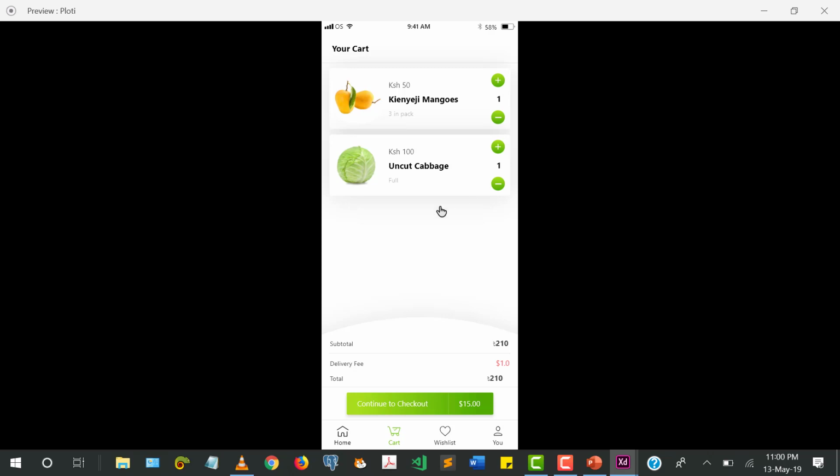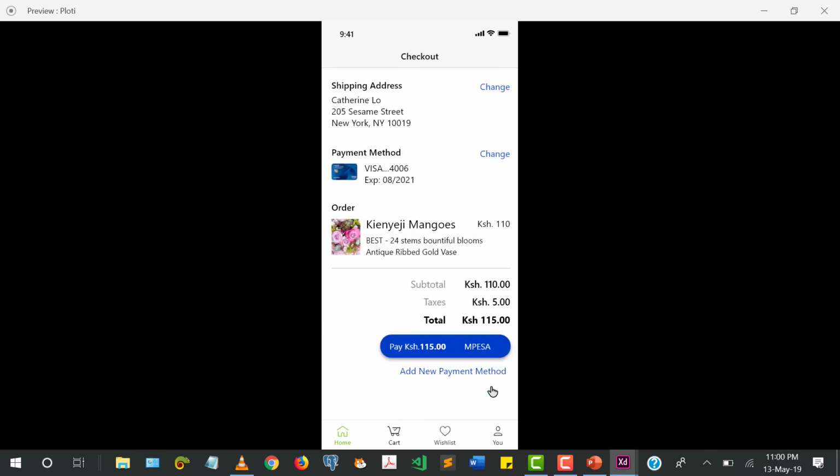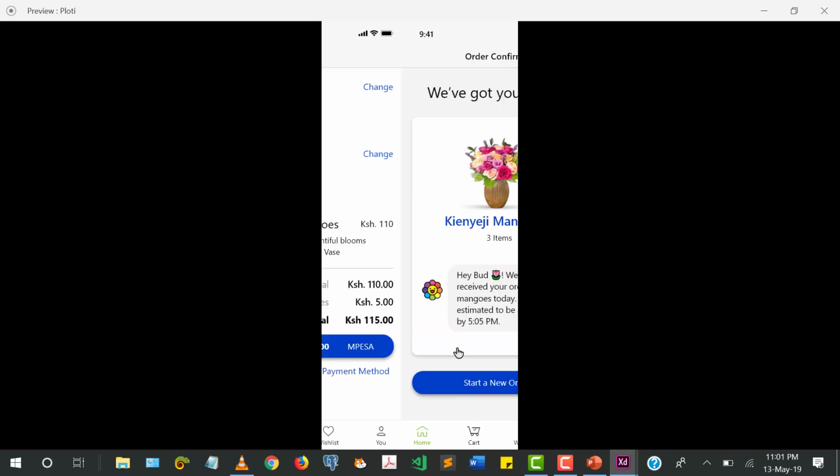You can add more items to the cart and continue to check out. On the checkout page, right now I'm not going to implement Visa because it's not part of the tutorial series. We're only going to concentrate, as you can see here, on M-Pesa. So when you click this button, you're supposed to pay, and whatever you've bought will either be delivered to you, or you can go collect it, or whatever the agreement with the person is.